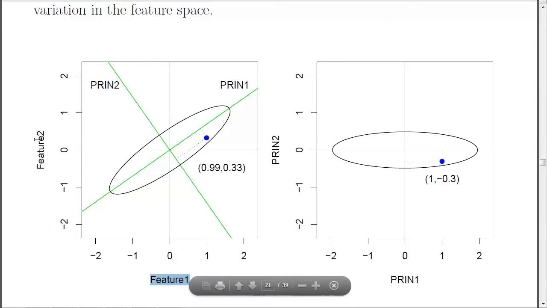Equivalently, if you were to swap these two features on the axes and you treated feature 1 as the response variable, y, and treated feature 2 as the x variable, the predictor, and fit a least squares line, you would get a line that best predicts feature 1, given that you know the value of feature 2. Well, what principal component 1 does is it gives you the best prediction of both of them simultaneously. And so this green line will give you the best prediction of both values simultaneously.